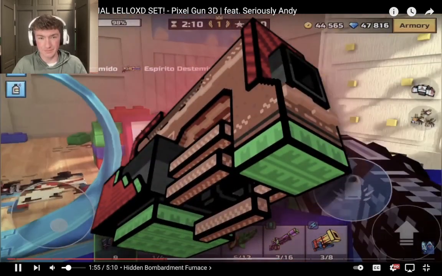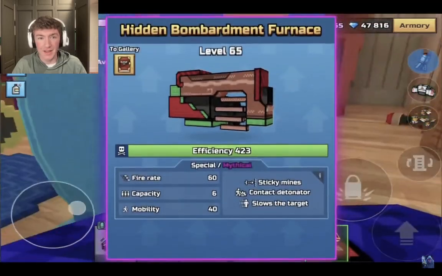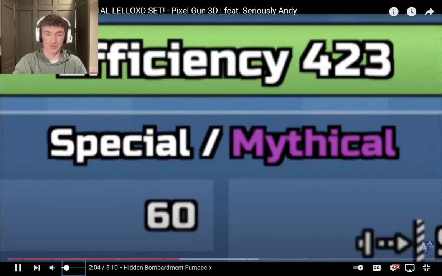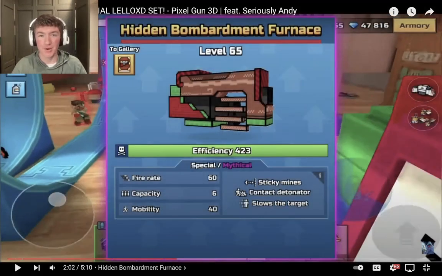We smoothly move on to the second weapon, which has a difficult name. Here is the hidden bombardment furnace. Hidden bomb? What? This is from the special category. Go back. And as always, am I making it quieter? There you go. A mythical. It's the hidden bombardment furnace.